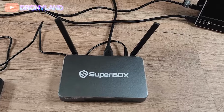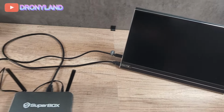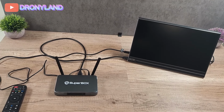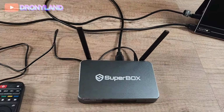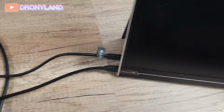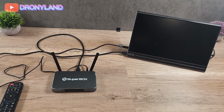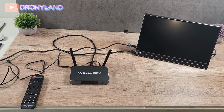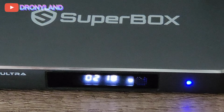All right, I connected the SuperBox to my monitor for now to do a demonstration for you about how to use this box. It's connected using HDMI, and I'm going to use the Wi-Fi for now before plugging it directly into my router. So let's test the performance of the Wi-Fi connected to the SuperBox, connected to this monitor. And of course, as soon as you turn everything on, you do have an LCD screen that gives you some information on the front of the SuperBox.